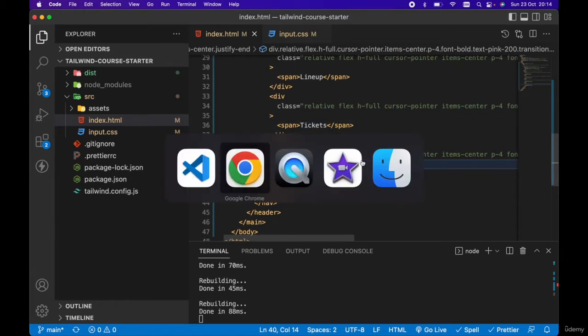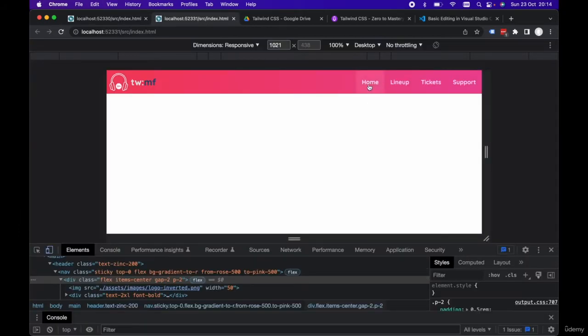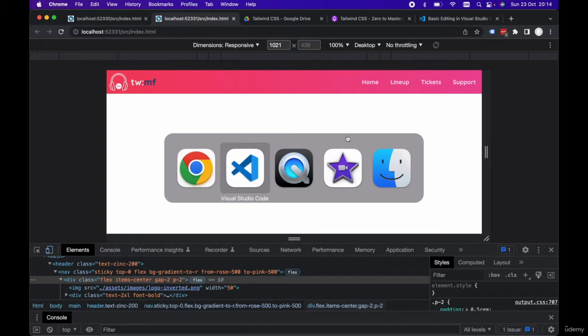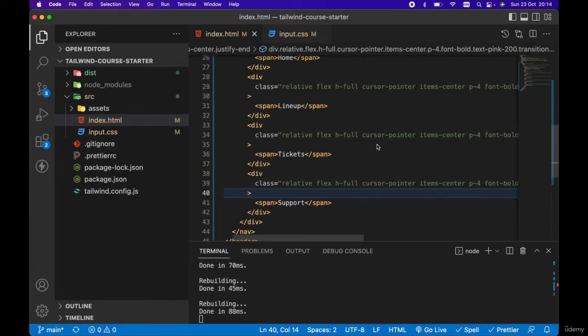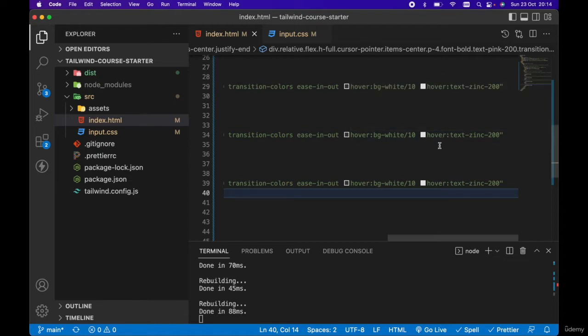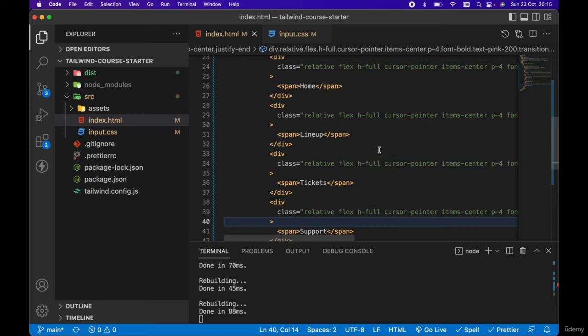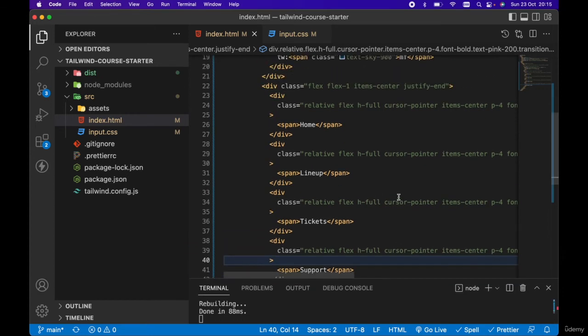So let's save this and take a look in the browser now and give it a refresh. And there we go, we've got our main menu items here. So what happens then if we go back to our code, we've got all these class names, we're duplicating all this extra code. What happens then if we want to update all of our menu items and apply the same update to all of our menu items?